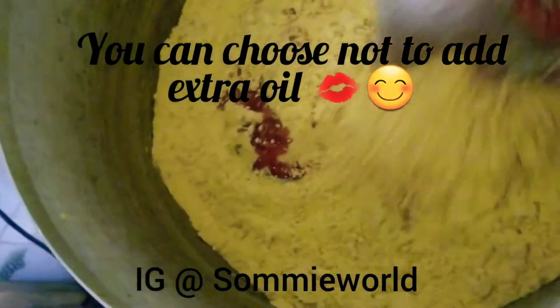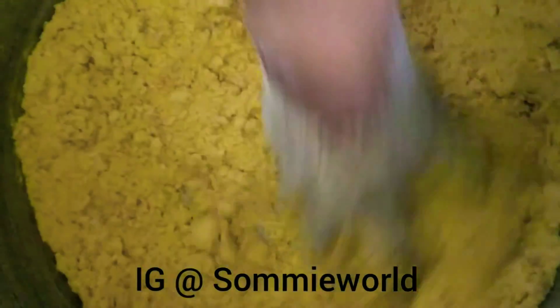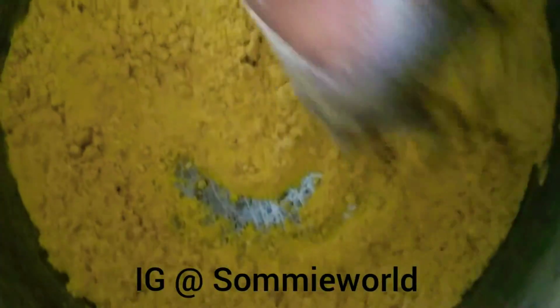You see the color you arrive at before you know you've already arrived at it. Although this color is still very light, I add a little oil because I like my okpa being yellow, giving me that popping yellow color, and of course it improves the taste too. You mix and mix, properly and evenly.